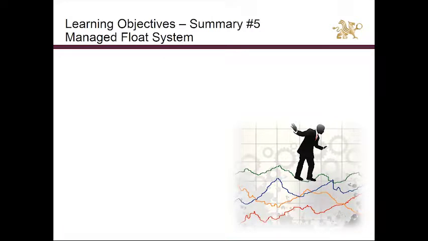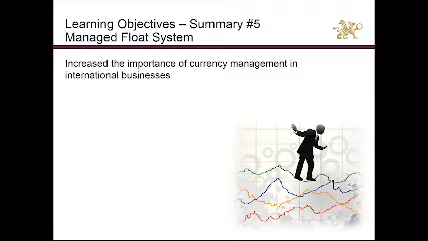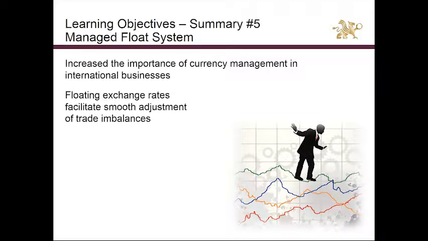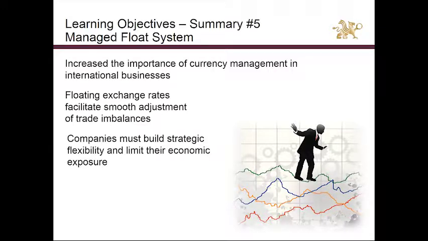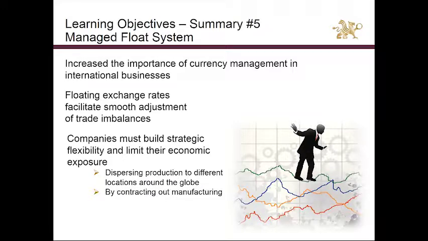The current managed float system of exchange rate determination has increased the importance of currency management in international businesses. The volatility of exchange rates under the current managed float system creates both opportunities and threats. It's believed that floating exchange rates facilitate smooth adjustment of trade imbalances. One way of responding to this volatility is for companies to build strategic flexibility and limit their economic exposure by dispersing production to different locations around the globe by contracting out manufacturing.